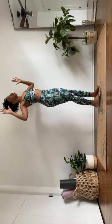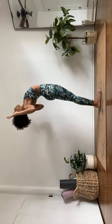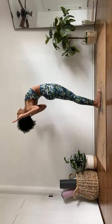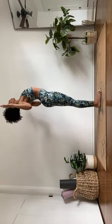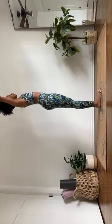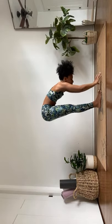Inhale, back to center. And exhale, bend into your elbows. Lift your chest. Send your hips forward. And breathe here, opening your heart, spreading your fingers. Beautiful. Inhale, back to center. Exhale, forward fold.